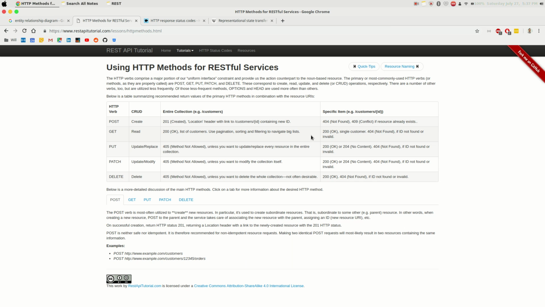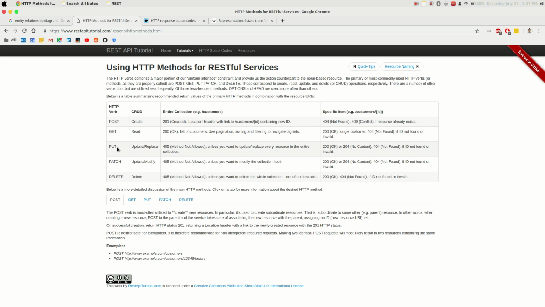If you try to get, let's say, a customer with a specific ID field and that guy has already been deleted or he never existed to begin with, the server is going to respond with a 404 not found, which means we tried to look him up in the database and we just weren't able to find him. So you get a 404. It's an error code on the client side, not the server side, because it was the client who requested a resource that does not exist.